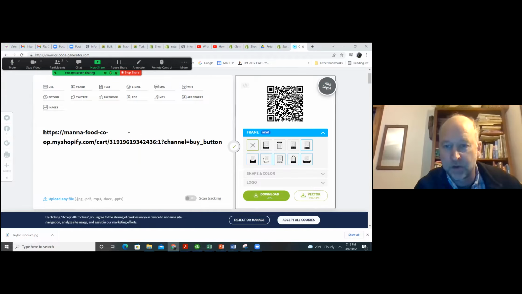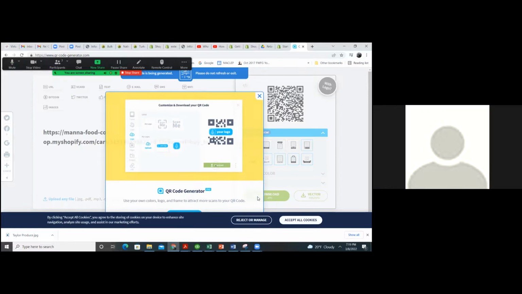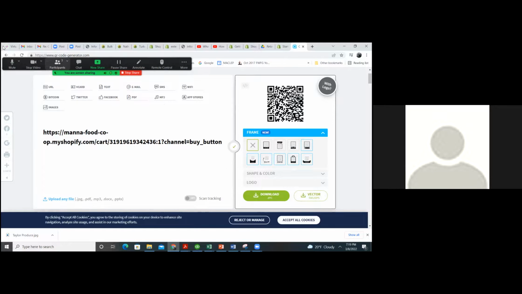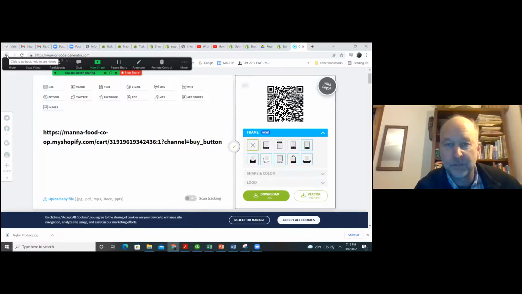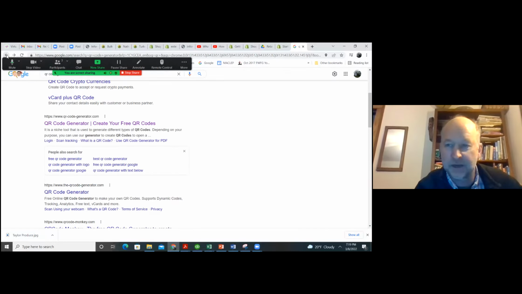I just made a QR code. That's what I want to do. I don't know how to do that, but I saw that in one of your next sessions. I thought it was in one of the sessions. Yep. No, Hannah, I just showed you how to do it here, Dave.